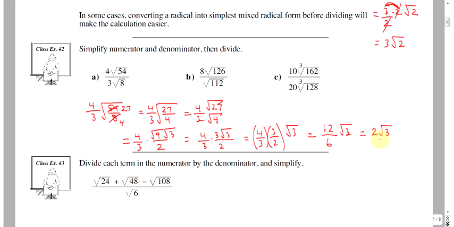So I got 2 root 3. Okay, any questions? Let me just backtrack. Right here, let's do this the big kid way, all right? What's 3 divided by 3? What's 2 into 4? So you get the same thing, okay? I don't care which way you do it, just make sure you get the right mark. Okay?